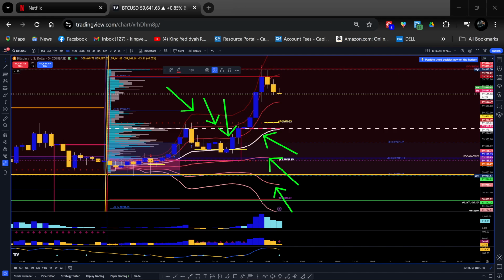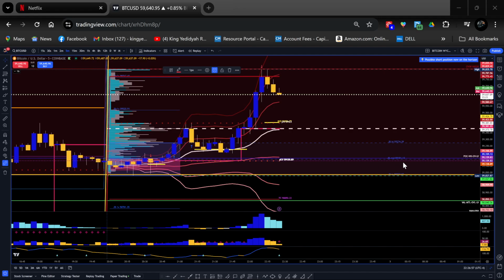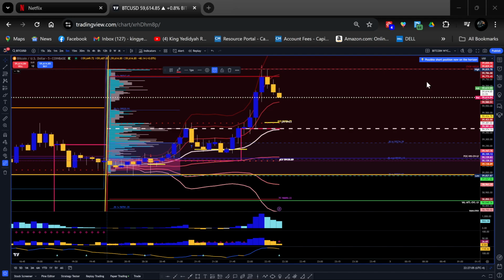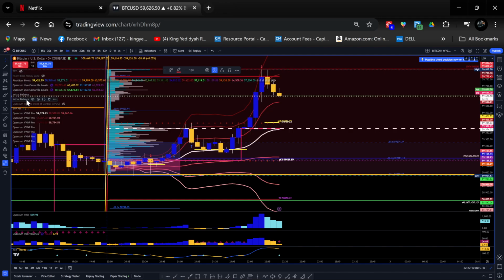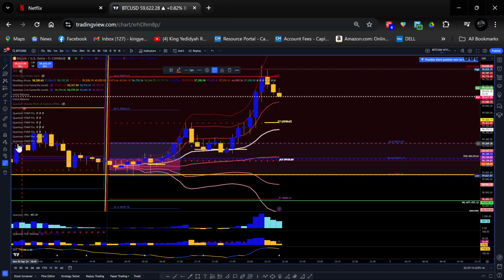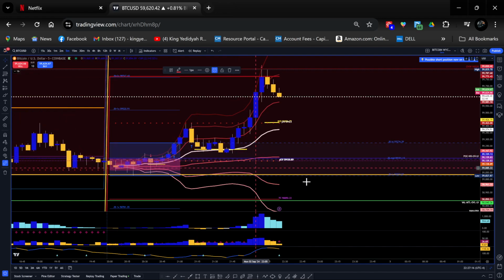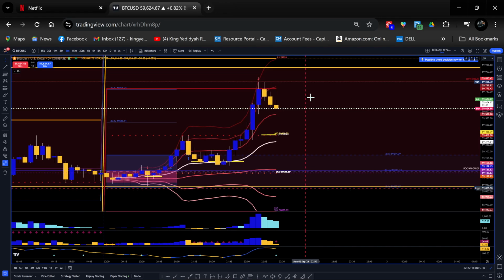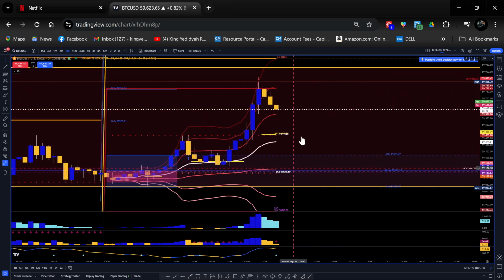Now with these trades, I like to have a pivot level to work off of, especially a little correlation with where I'm getting the entry. So what I'm going to do here is take off that volume profile. All right, take that off. And this red area here is a higher time frame resistance area.